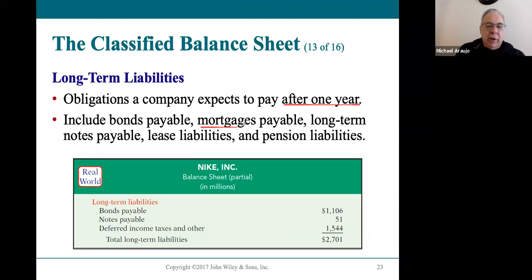I already taught you a little bit about a mortgage being a loan on a building. Here is another one. They have bonds payable. So a bond basically is a loan from investors. There's the stock market, there's the bond market. The stock market is where investors go to own corporations. The bond market is where investors go to lend money to either corporations or governments. So that is the bond. A bond is a long-term loan from an investor.